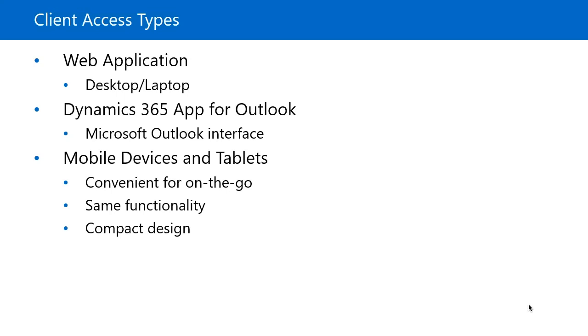So regardless of the interface I use, if I go through the Outlook client, through a tablet client, or through the web client, the data I'm looking at is exactly the same. And if I take action on a contact or an account or an opportunity, that same action, regardless of whether it's the edit I make or a record I create, will be available in all the client types. Whether I'm searching for data, working with records, managing those records, or even analyzing my performance by going to dashboards, they are all available through each and every one of those different user interfaces.